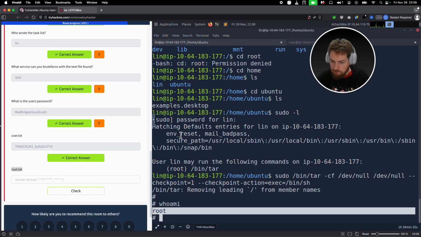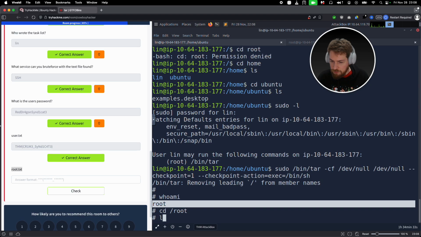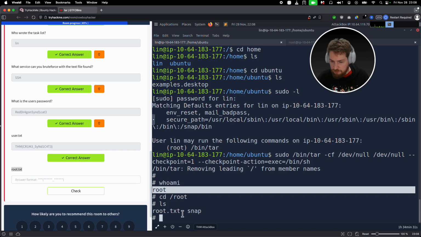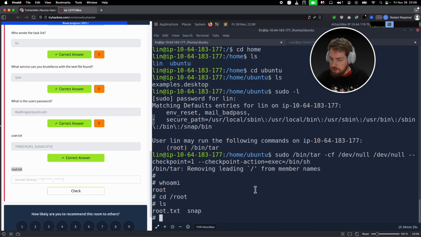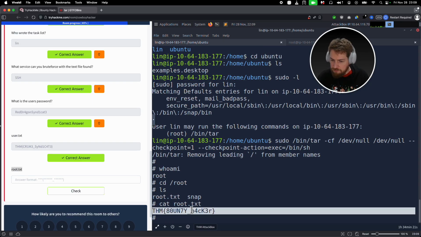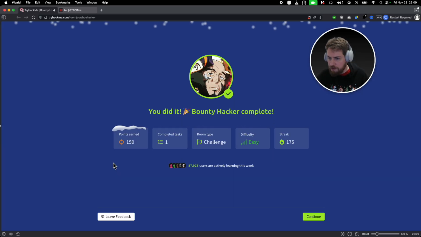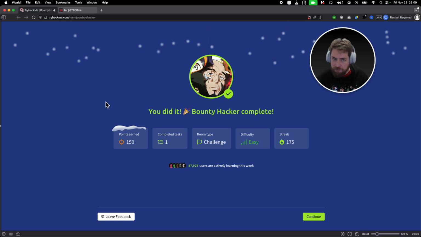So let's take a look. We enter the root folder, list files and folders, and we have this root.txt. Let's take a look what's inside. We type cat, that's going to output whatever is inside. And we type root.txt, and we find the final flag. So we escalated our privileges using GTFOBins. We found that with GTFOBins.